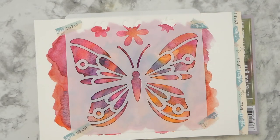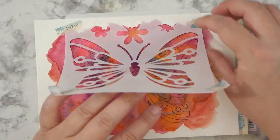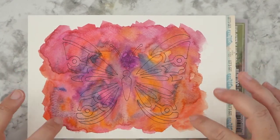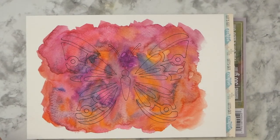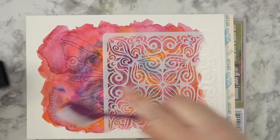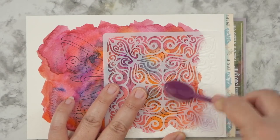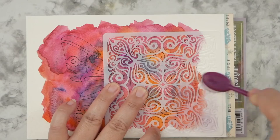All right, I think I've got everything. Let me just take this up carefully. We've got our imprint on here now. Before I paint, I want to do a little bit of stenciling, so I'm going to grab my blender tools and add a little bit more interest to this. I think I'm going to go with the purple, and I'm just going to kind of go easy with this color — it's a pretty rich color — so I'm going to start here at the outside and add it kind of around my watercolor a little bit.